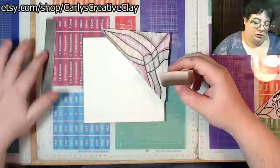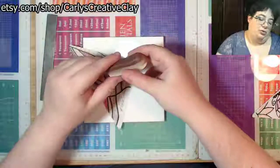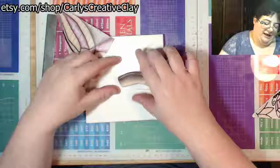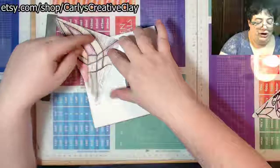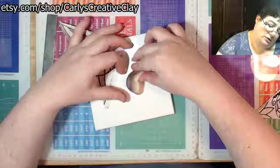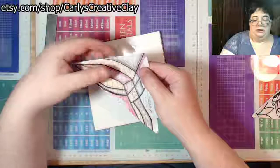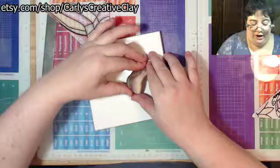Now, we want dark fading into a triangle. So what I'm going to do is use the grip of sticking it down to be able to start manipulating it into a different shape. Now I want to make a triangle point, so I want that to come down a bit. Is it going to make just the black triangle or the black and the... Just that triangle in the dark brown. Yeah. I will then border it in black once I've got the fade shape right.